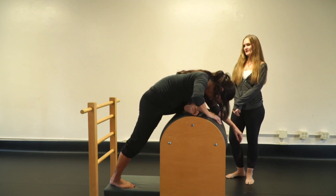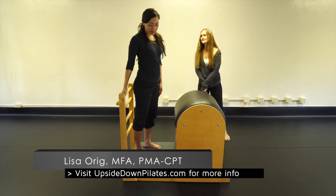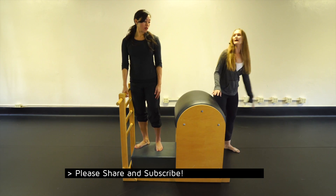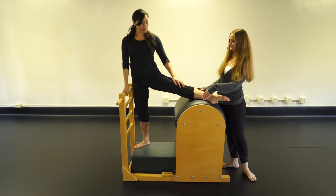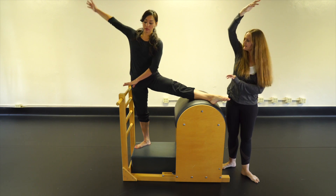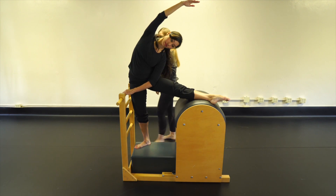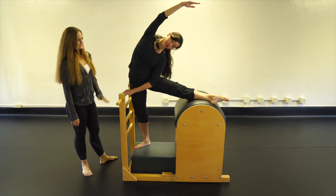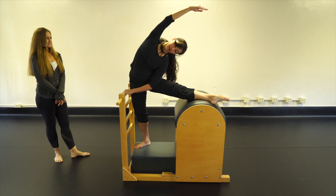Come on up. We'll do a little inner thigh work — second position and side bends. Bring your body to the back edge of the box, both legs turned out, and the other leg comes up on the barrel, straightened out. The outside hand side-bends over and the inside hand reaches across — feel that hip rotate like a light bulb unscrewing from a socket. A nice big side bend; some people can grab on and give a tug.